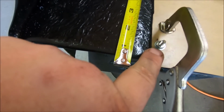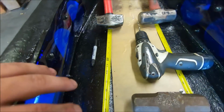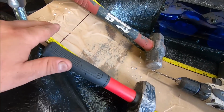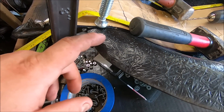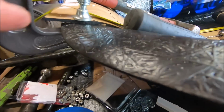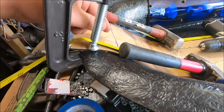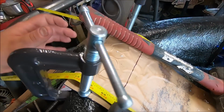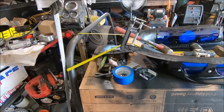These are 1/4 inch in, and then every 3 inches. So far I got 10 on that side, there'll be 10 on this side, and then in the back, since this is going to be sitting up on the cowl or hood area, we don't want this piece back here to actually be on that lip. So we're going to have to very carefully trim at some point right about in here and make that flush. You have to make a transition. So that's kind of the plan there.